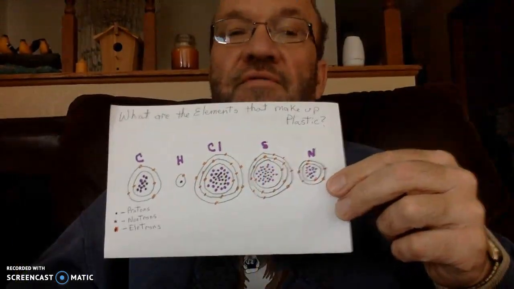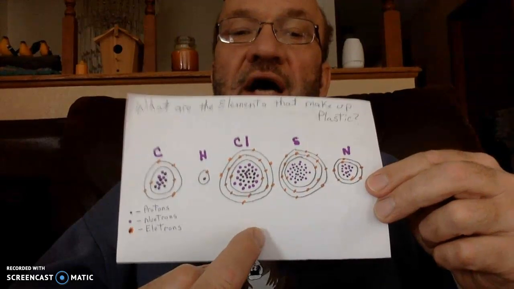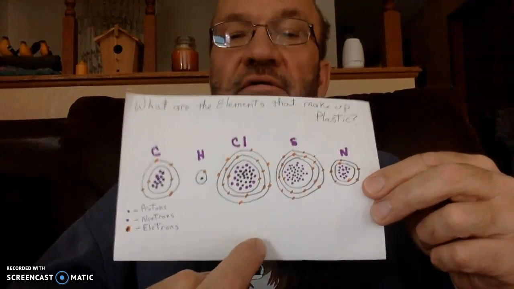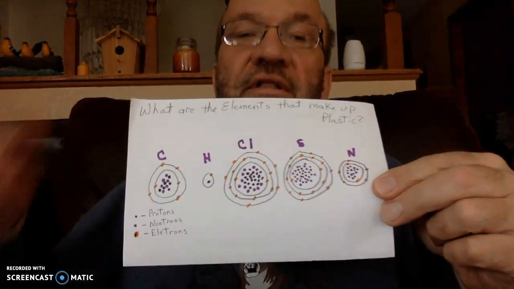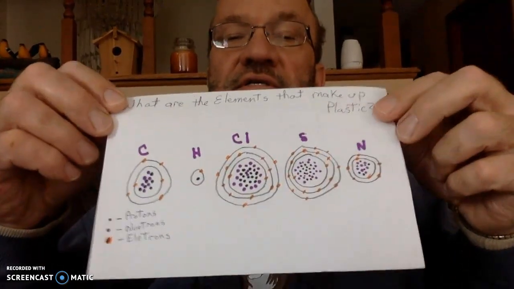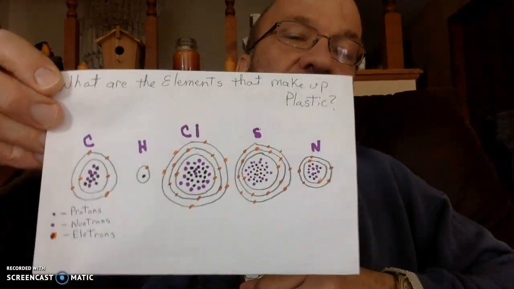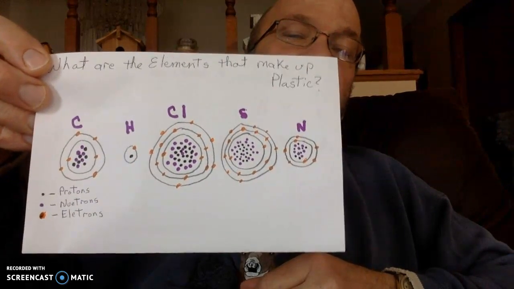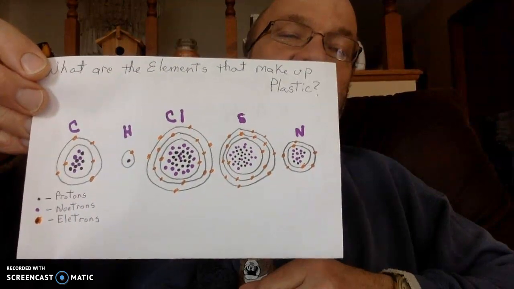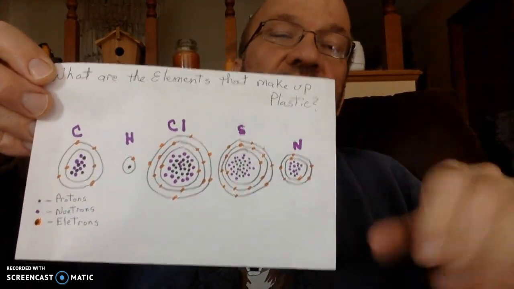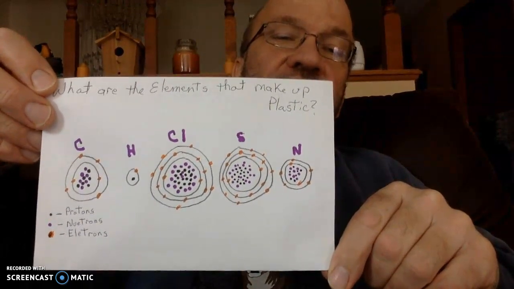Okay? So that's what it should look like. Remember, I made a mistake. I need an oxygen one here. So that's okay. That's what I'm going to do. I'm going to go back and put oxygen here. This is what your sheet should look similar like, but you're going to have 3 elements. You're going to find out what 3 elements make up a tree, and then you're going to make a sheet that looks like this, snap a picture, and put it in your assignment. That is what you need to do for today.